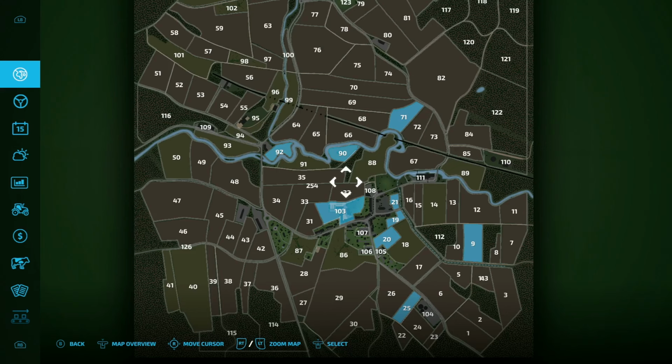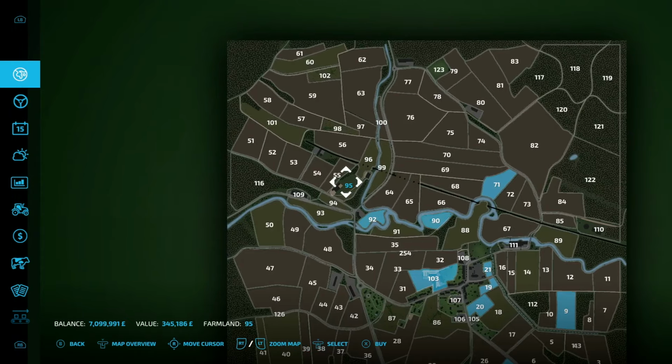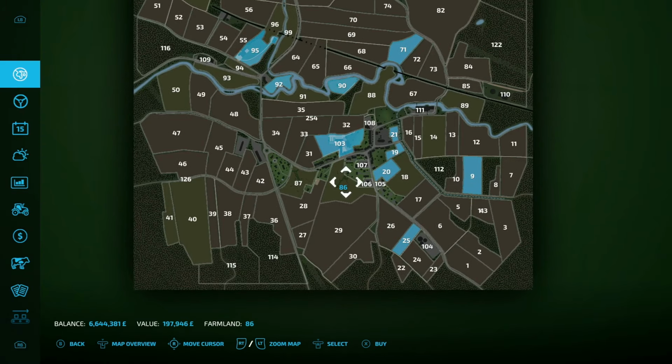So first up, we need to buy number 95. Now, here we are. I'm going to have to try and find them all again. Right, so where's 95? 95, so we'll buy that one there, yes. We then want to buy 87. Yeah, we'll buy that one. We then want to buy 86. We'll buy that one. So that's 197 grand, mind you, on its own.